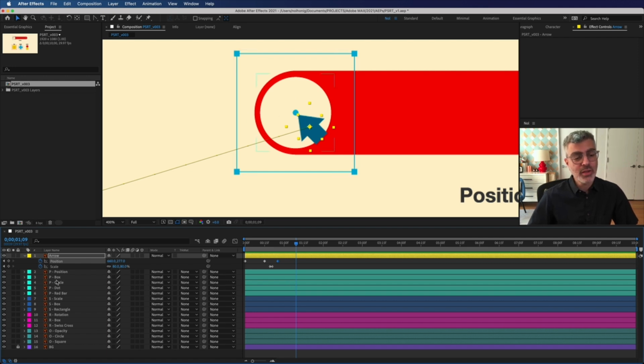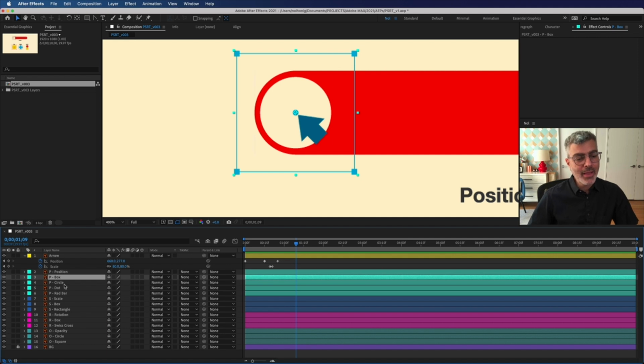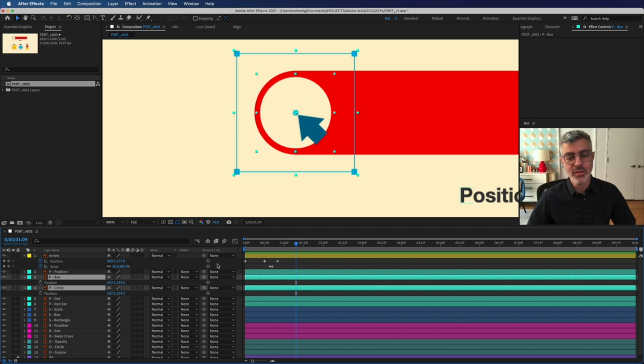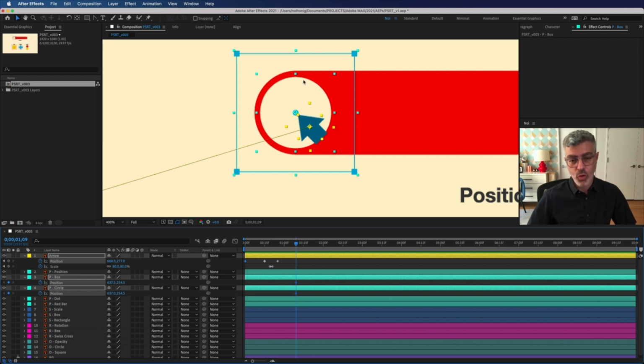What I actually wanna do is select the box here and this circle, the cream circle, and press P on those. Cause I wanna move all of these together. The arrow, the box, and the circle, which I was selecting just by hitting Command. I'm gonna press P to make the first keyframes there for the box and circle. Actually, I need those keyframes here, I'm sorry, I lied, so I'm gonna go here, okay, and now I want to move in time, and now I can move them all together.